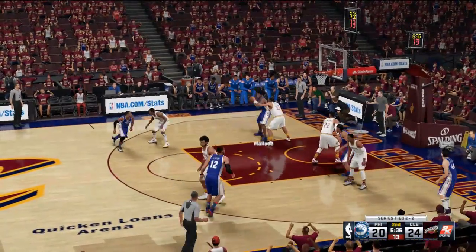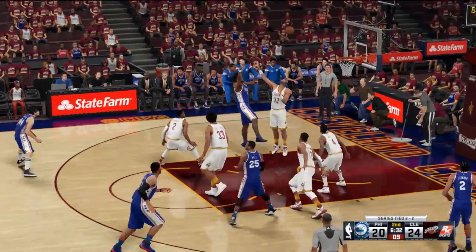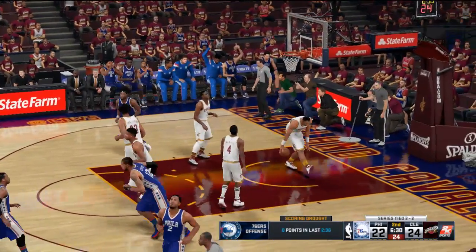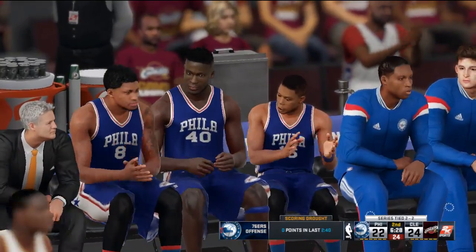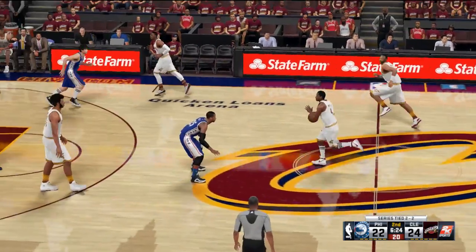Pass to Wallace. Aldridge a screen. Shoots off the screen. Malone with the block. Nice job coming off that screen. Wallace has got his first 2 points of the night. For Cleveland, they've gone a nice 3 of 3 to start the second.